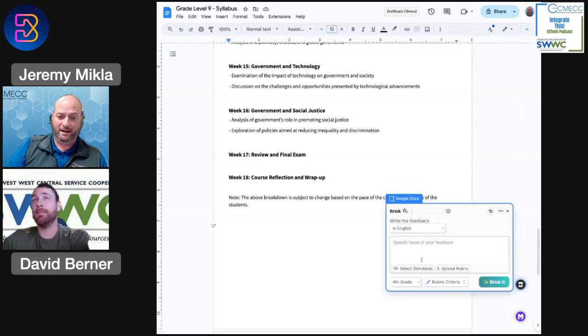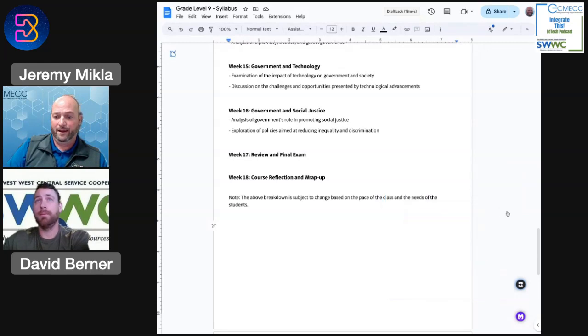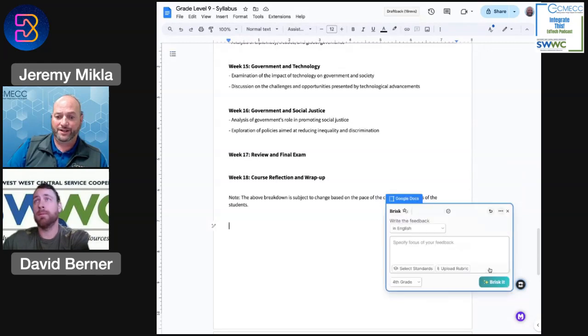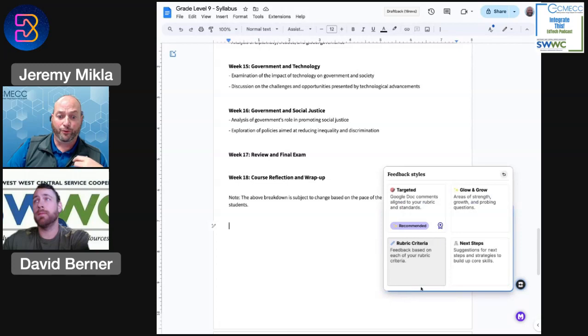And the same thing then applies to the different paper. So the other areas here of feedback are rubric criteria, and I know David is going to go off and talk about some examples there with the criteria based upon the different categories you would set up within your rubric. So you would give your rubric as part of that, which you can also have, by the way, Brisk help you create that rubric for.